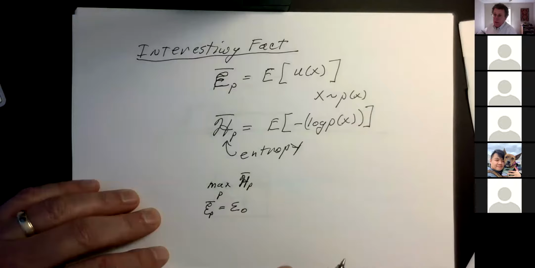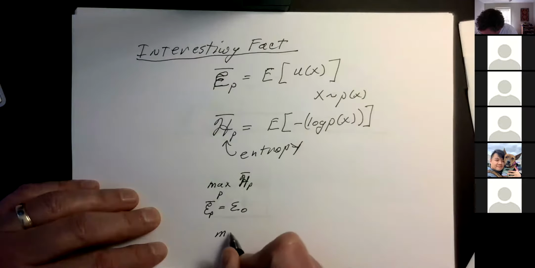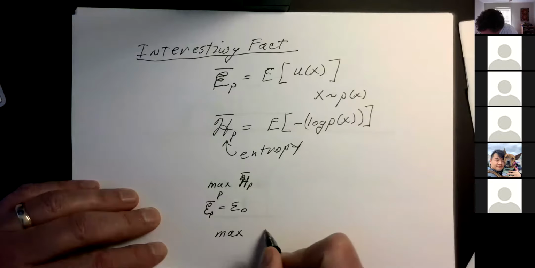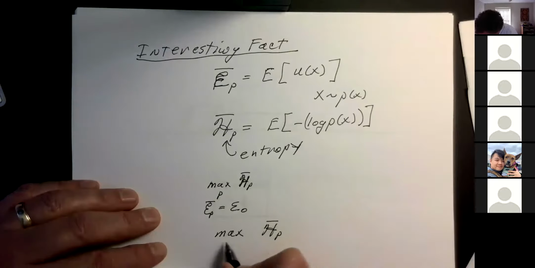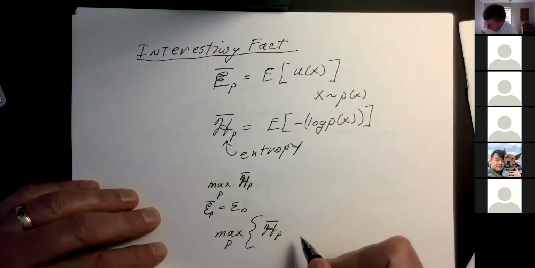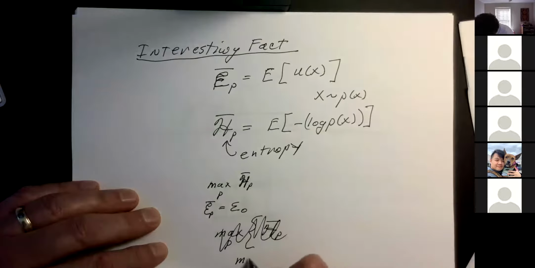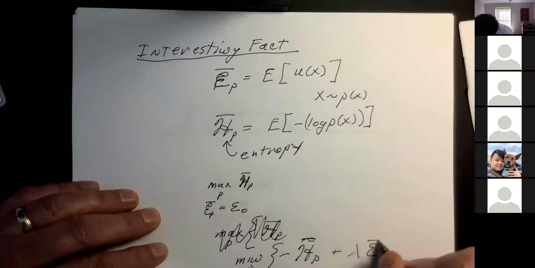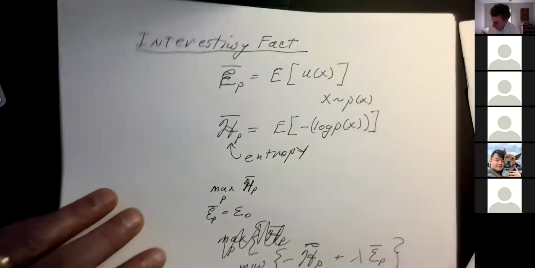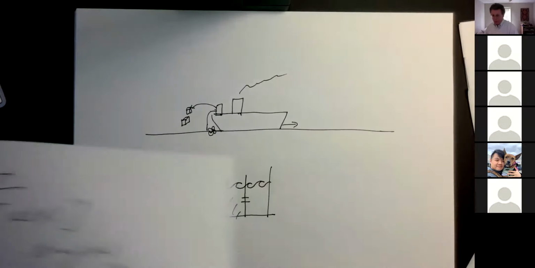By the way, I can solve a constrained optimization problem because we know about Lagrange multipliers in this class, because we spent a lot of time talking about it. So that's equivalent to, I maximize H of P plus, I'm going to have to subtract. It's easier for me to do minimization. So I minimize over P minus H of P plus lambda times E of P. And the result is going to be equal to, I call it P star.